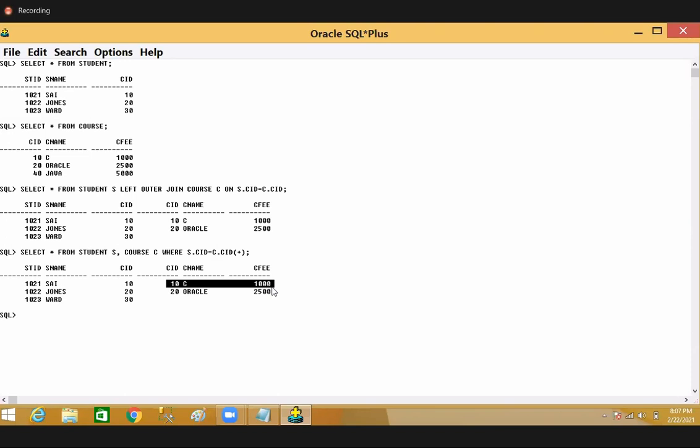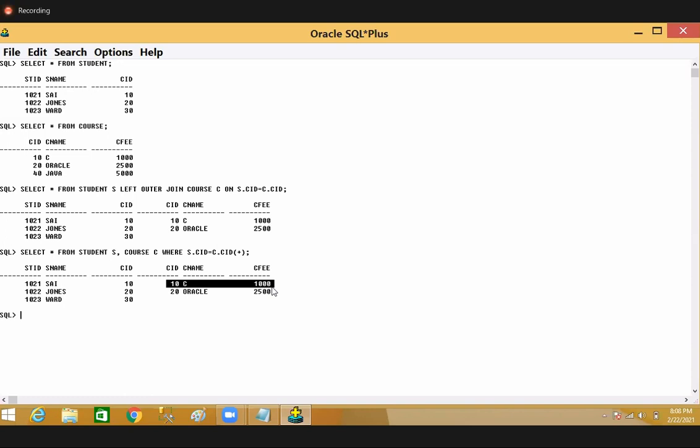I want the student table on the left side completely, so I don't use the join operator on the student table. If you apply it on the student table, its unmatching data will not come, only matching data. So for the table whose complete data, matching and unmatching, you want, don't apply the plus operator.